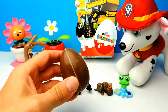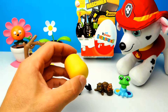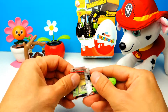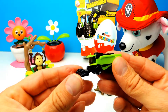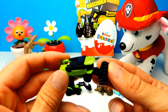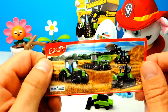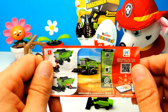This is the last surprise egg and there should be a harvesting machine inside — at least I hope so, because I really want to see one. Come on, wish me luck! Wow, I think this is my lucky day — look at this! I think this harvester was still missing in my collection; now my collection is complete and I'm really happy about this. It's a nice harvester and it was really easy to put together — there were only two parts. It comes with a collector's guide showing all four machines, and we got the harvester and the front-end loader!